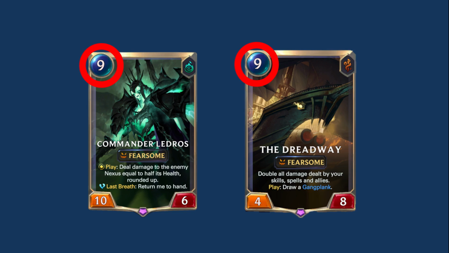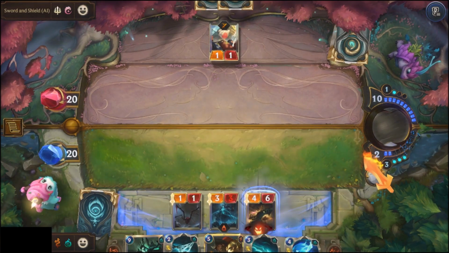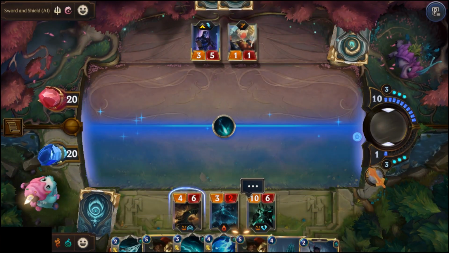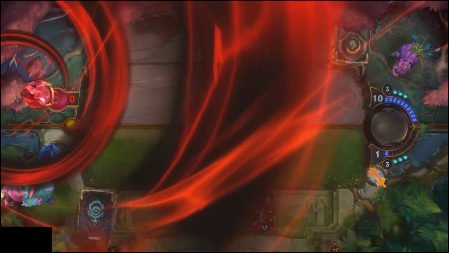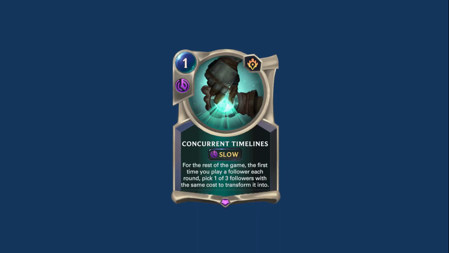Both cards cost 9 mana, meaning you would need to drop the Dreadway on turn 9, hope that the opponent doesn't do anything about it, and then drop Ledros on turn 10 in order to win. The combo just takes too long to pull off to be viable. Then Riot released Concurrent Timelines.